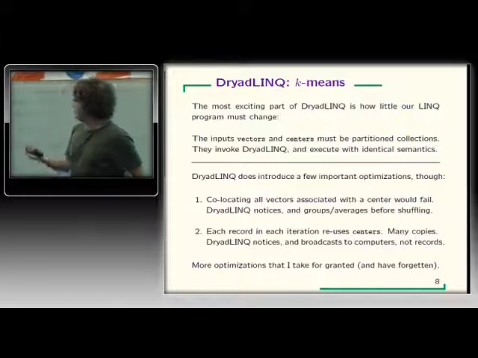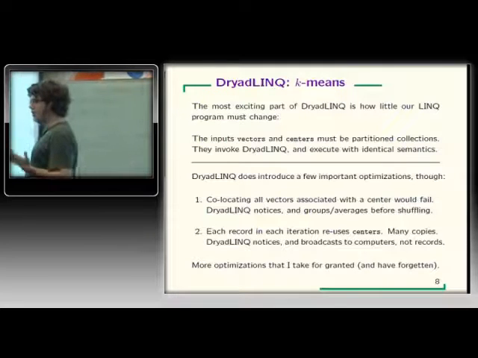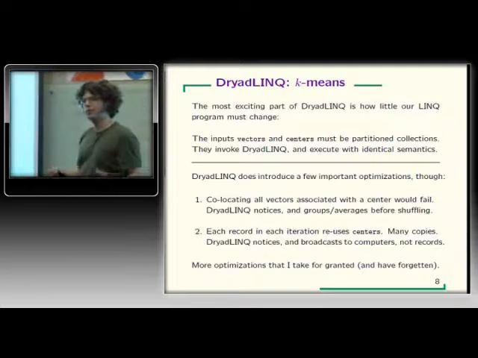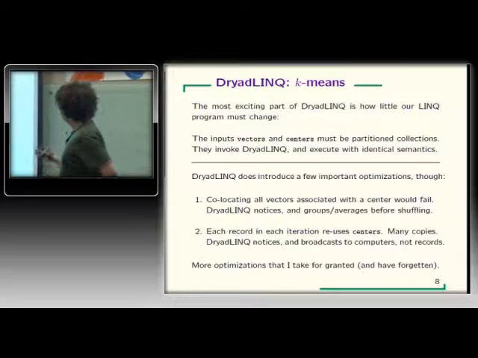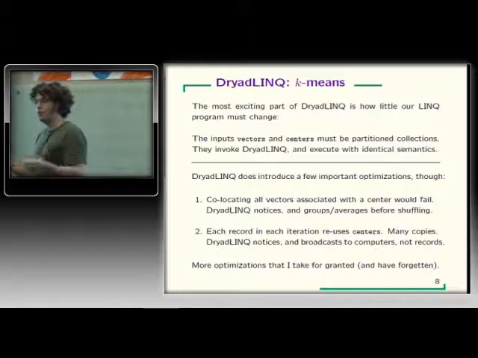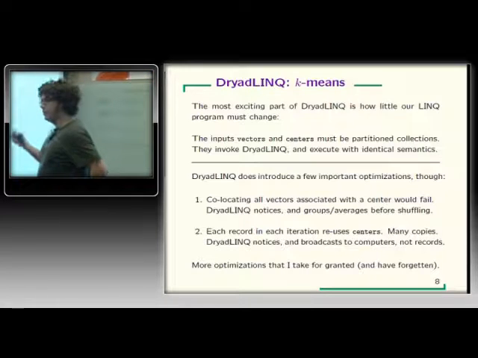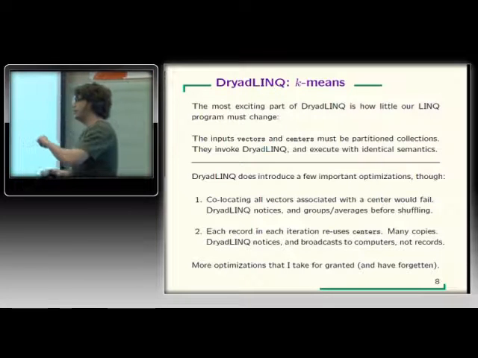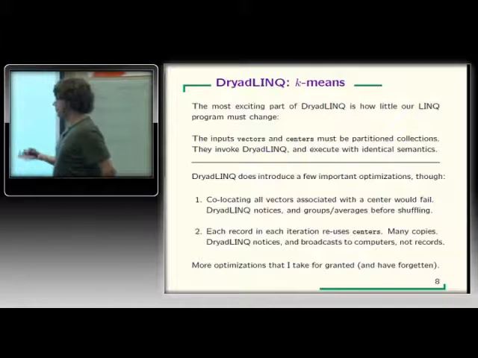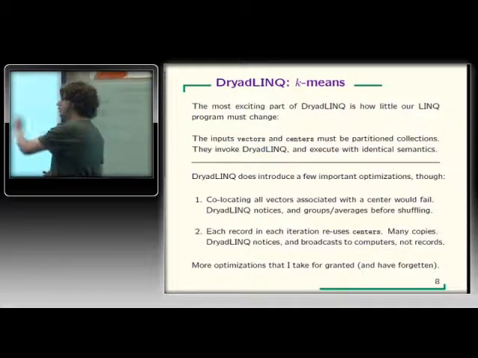Hopefully you guys have sort of intuited this already, but one of the really neat things about DryadLINQ is that the program that you write is essentially, with a few very minor modifications, the exact same program you would have written if you had the data locally on your own computer. And that's really good. It means you don't have to change the algorithm at all, or the implementation even, to start using DryadLINQ. You can just connect a different data source to the same algorithm, and the hopefully exact same algorithm will execute, though somewhere else and more efficiently.